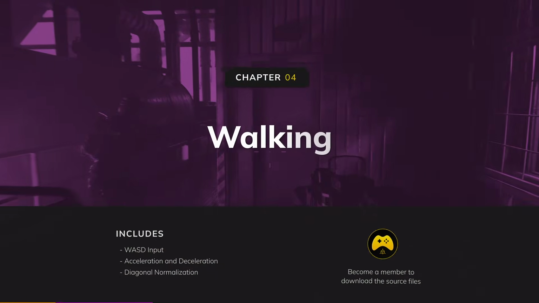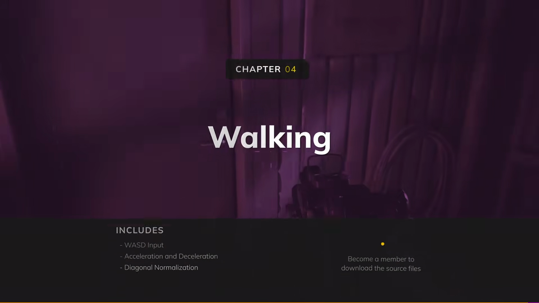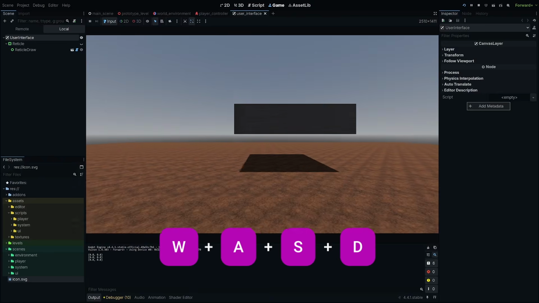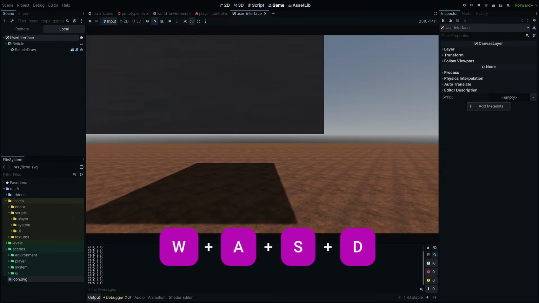Now looking around is cool, but walking is much cooler. So let's make our player walk. We're going to use the classic WASD keys to move left, right, forward, and back according to where the player is facing. Now, you could make another component like our mouse capture for an input capture, but because we're directly affecting the player controller's velocity variable, that's basically how the character body 3D node works, we're going to just add that code into our player controller script.